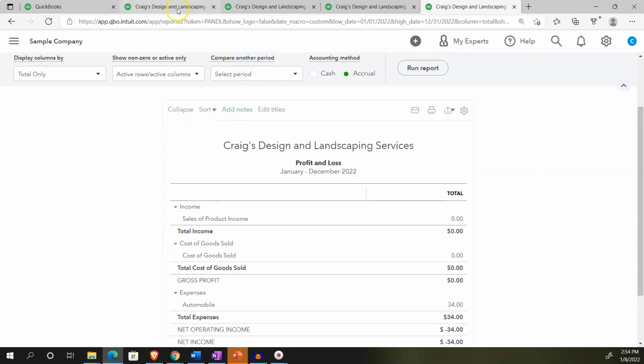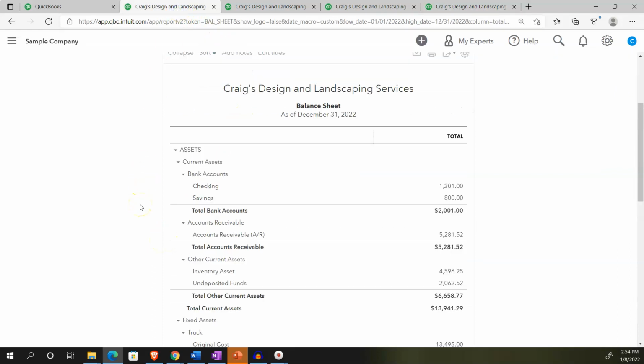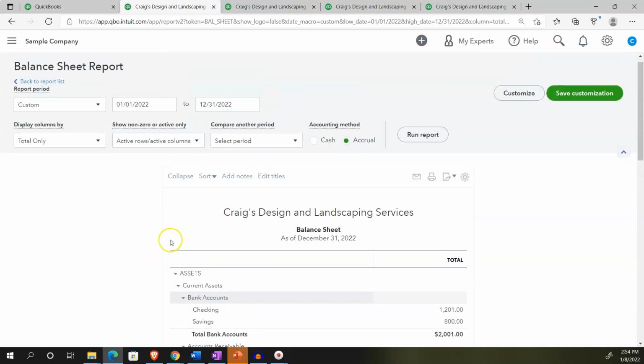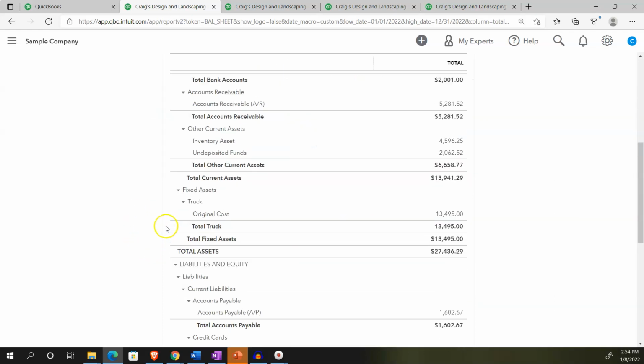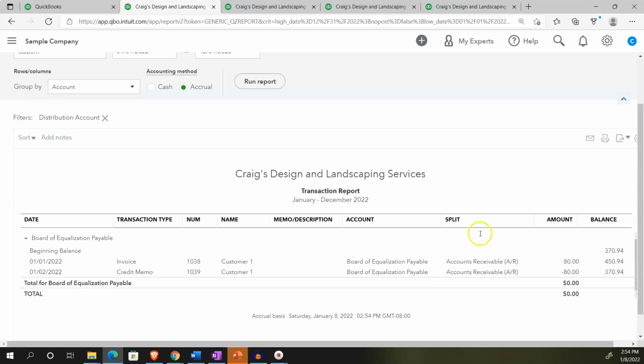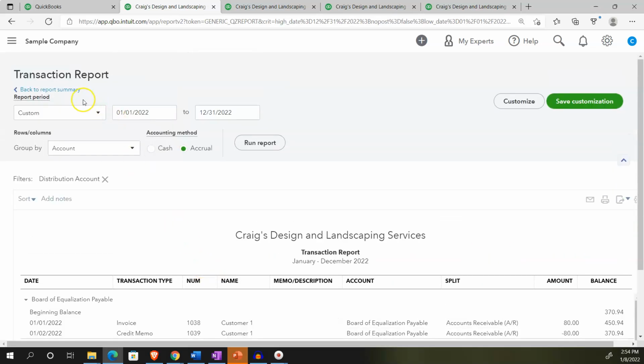And then if I go back to the first tab, we also have then the sales tax. Let's refresh this one too, by the way. Make sure we're fresh here. Sales tax on down below should have netted out. So if I go into the sales tax for the Board of Equalization, it's netted out down here. So it goes in and this goes back out with the credit memo.